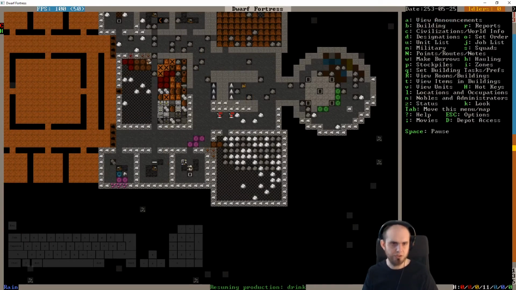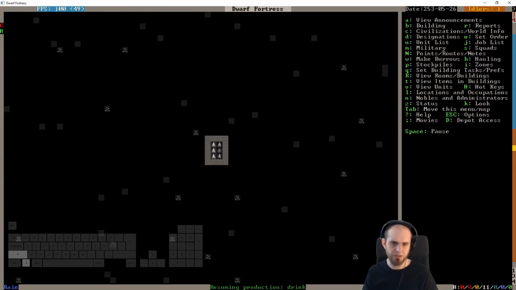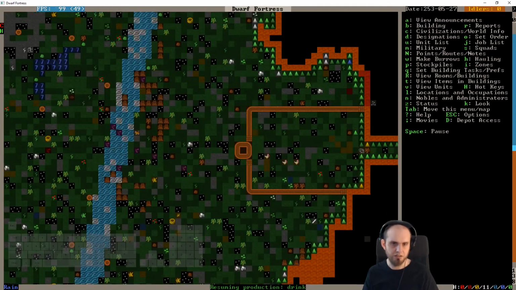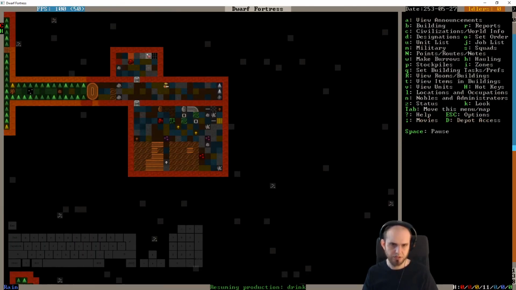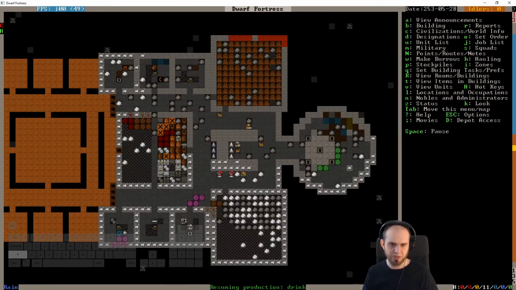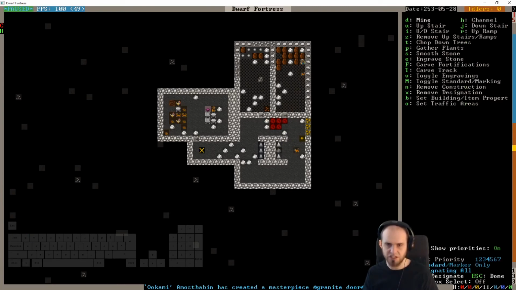Moss, cave moss? Interesting. Why do I have cave moss? We haven't opened up into a cavern. Well, they're not plants at least. This is not happening. Yeah, they are not mining at all. Fishery, cool. Now we have that. We could maybe start preparing for... Okami, create a masterpiece granite door. That's nice.